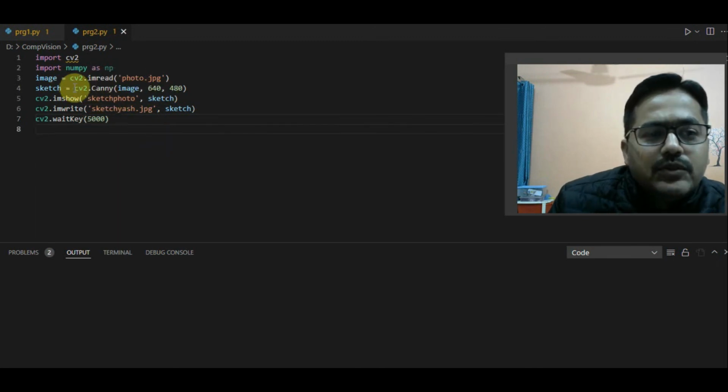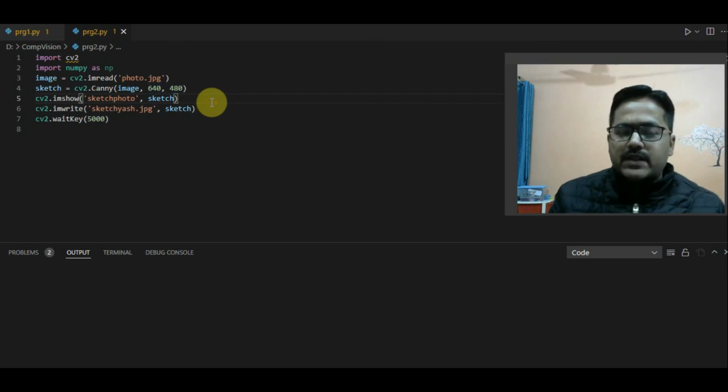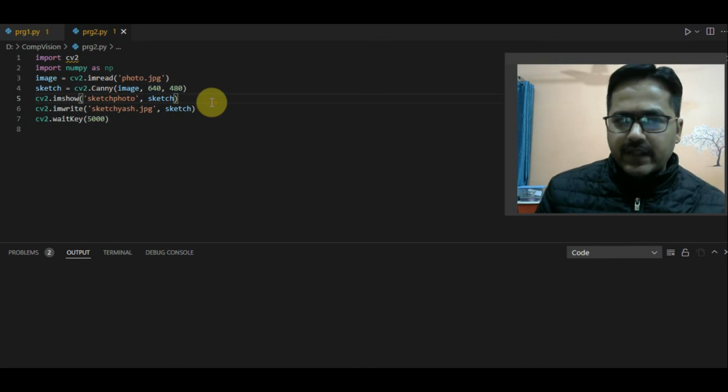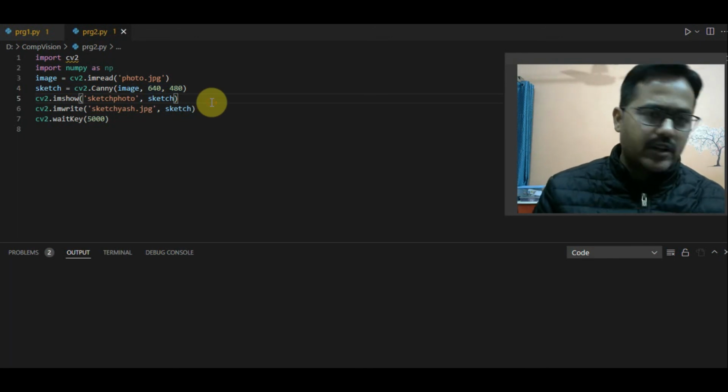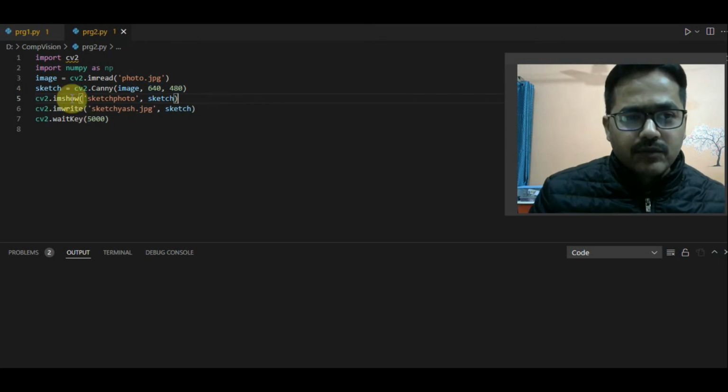I use this Canny function that is available in the cv2 library, and then the image that you want to convert, that is my photo.jpg, and here is the resolution. Since it is a photo that has been captured by a webcam, I use 640 and 480, and according to your image you can change the resolution.